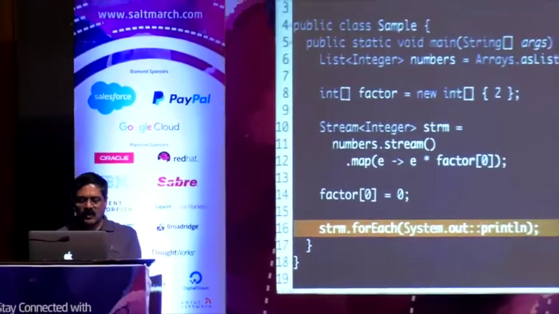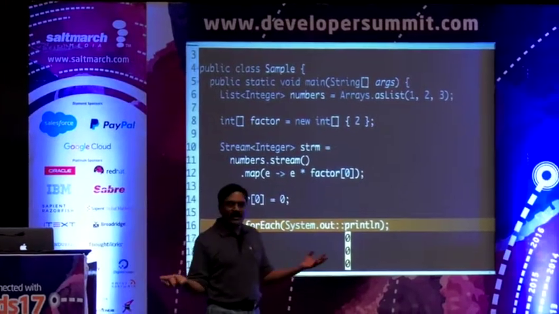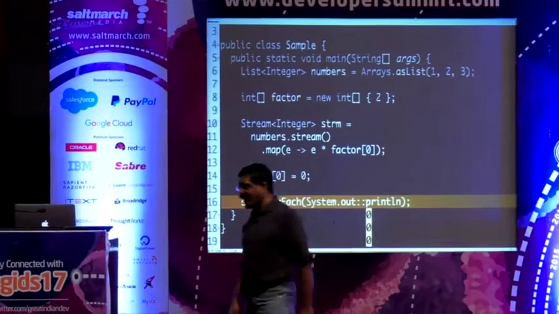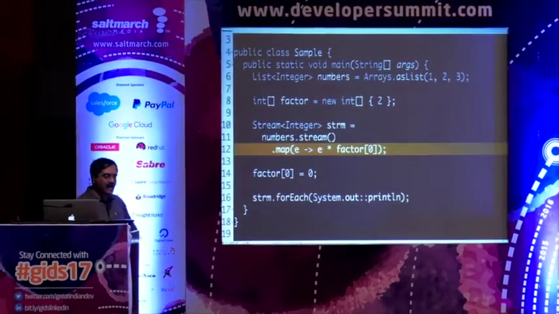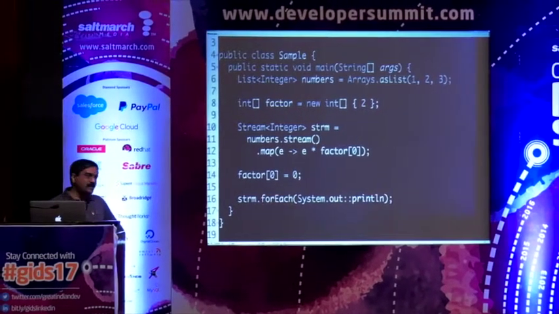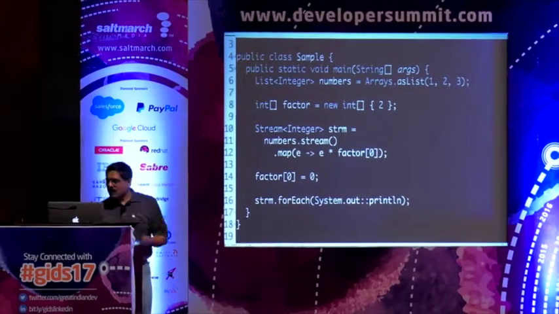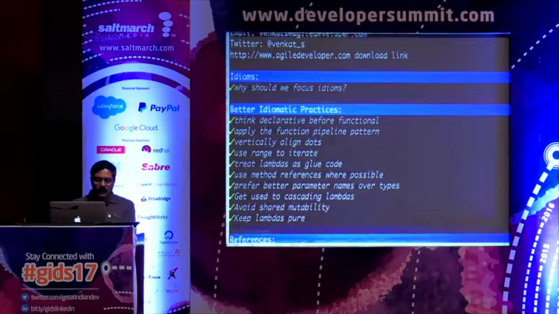So when I run the code, notice all of them were zeros. But the point is, we had different people thinking different things. That's a reason why we shouldn't be doing this. What actually happened was, this code is not evaluated right away. It's lazily evaluated only when this is called. This is one of the reasons why lambdas have to be pure. If lambdas are not pure, Java will only protect you a little bit. It's for us to make sure it's pure, otherwise we could be in trouble.